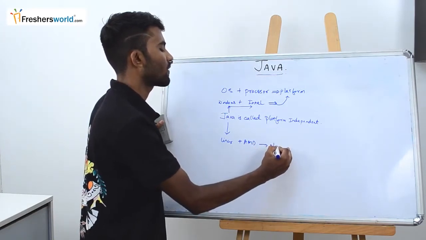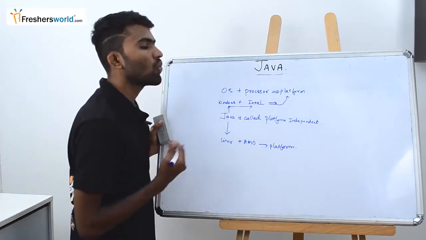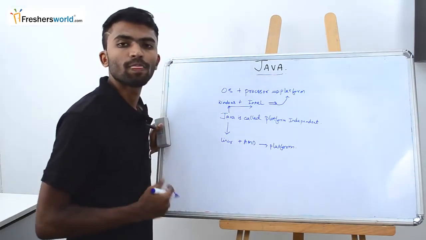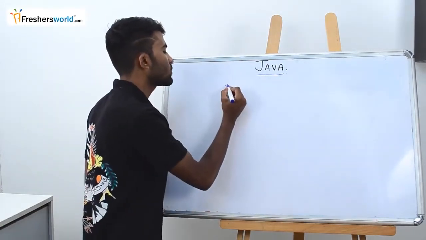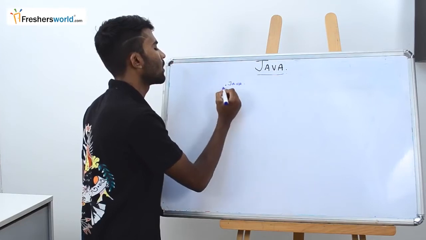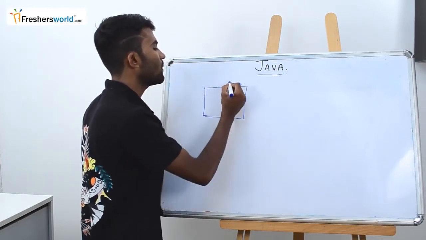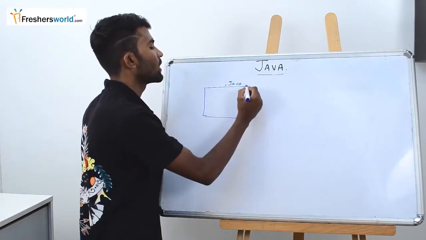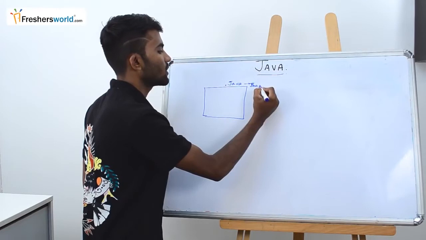So on this platform as well. So how does this work? How we are able to achieve this, we'll try to see it. Any class that ends with .java would be a Java program. Assume any program that ends with .java is nothing but a Java program.